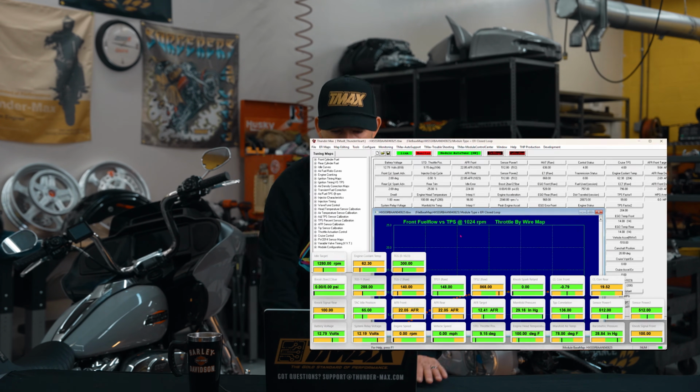Data collection doesn't have to be super long. A lot of times when we ask for data collection, it's because we just want to see what software you're running, what firmware you're running, and make sure that your issue isn't related to that. And stuff like that we can see without even the bike being started. Just as soon as you turn the key on and the ECM establishes a connection, we can see that information.